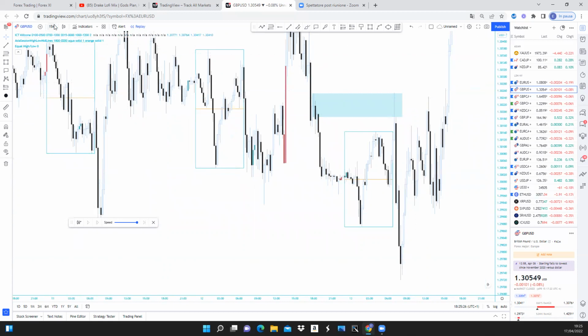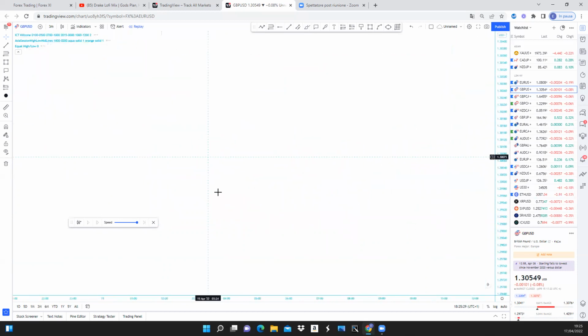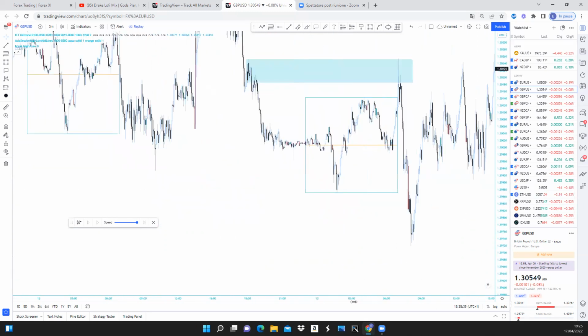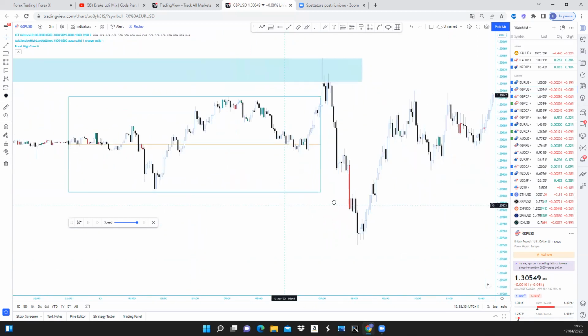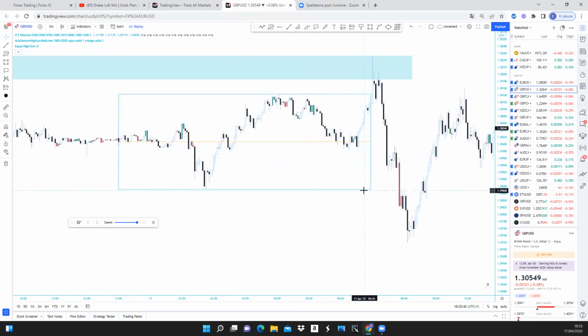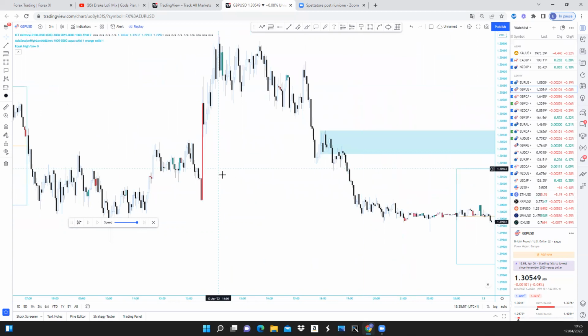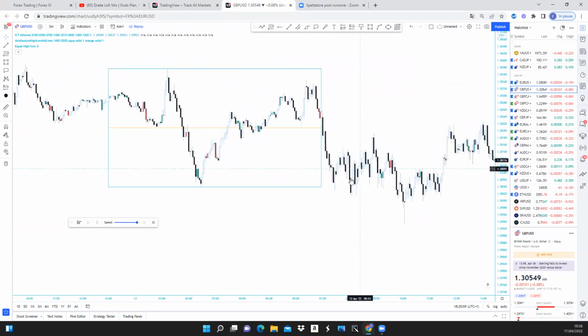15, no. The 5, we already see that we don't have it. Let's see the 3 minutes. And in the 3 minutes, we don't have it either. So of course, this doesn't mean that we cannot take a trade. The Asian low was not taken out. If we have a direction on higher time frames, this is actually a trade that I took, by the way. If you have confirmation and everything, we can still take it, but it's way better if we have the indicator confluence. Let's go to the previous days.